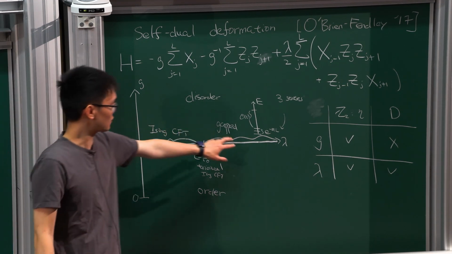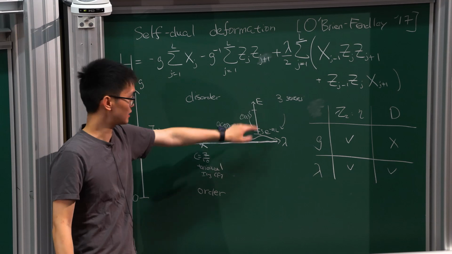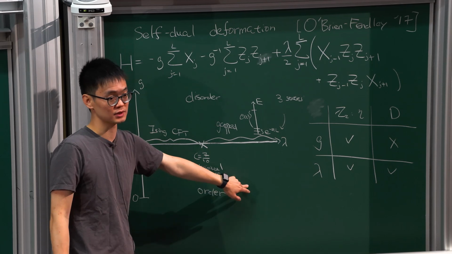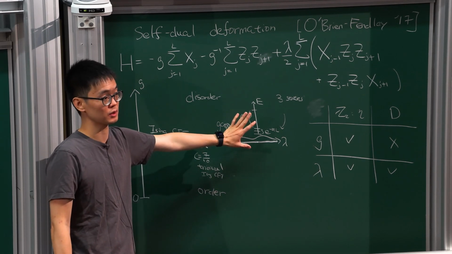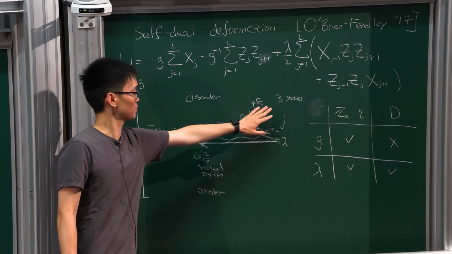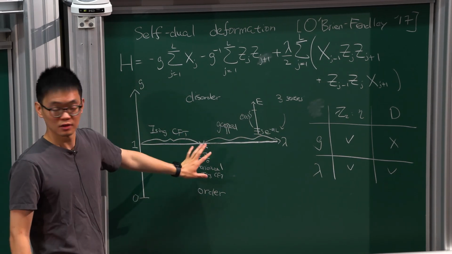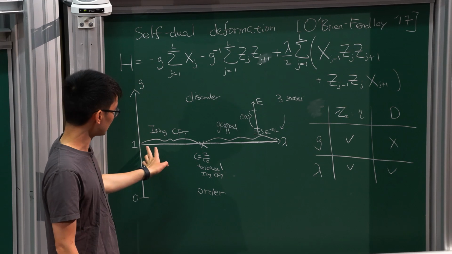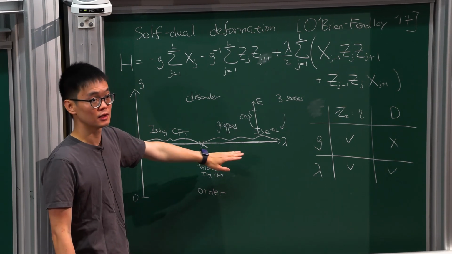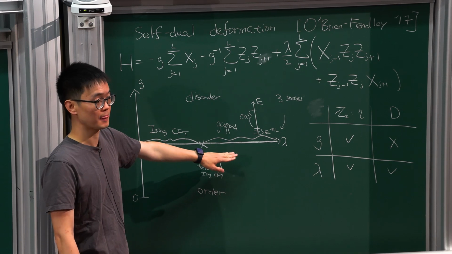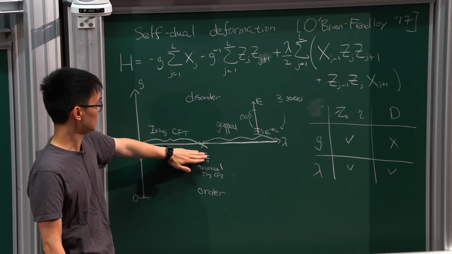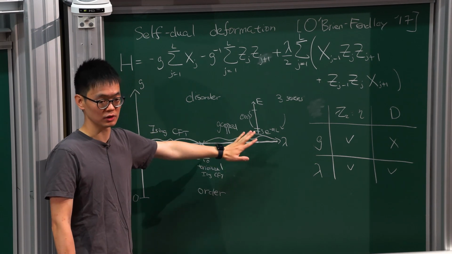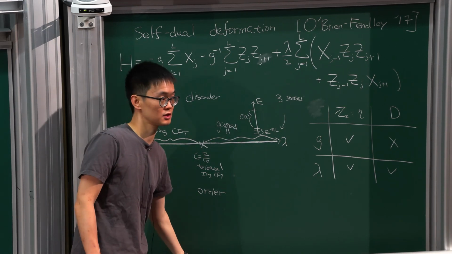From this phase diagram, it's kind of clear why there are 3 states. It's because up here, you are in a disordered phase, you have 1 state. Down here, you are in the ordered phase, you have 2 states. So this is just a first order transition between the ordered and the disordered phase. And 2 plus 1 gives you 3. But if you look at this deformation, it's interesting that as long as you preserve the non-invertible symmetry, the low energy phase is never trivial. It's either some gapless CFT or some gapped phase where you have 3 low-lying states, which in the infinite volume limit give you 3 superselection sectors.